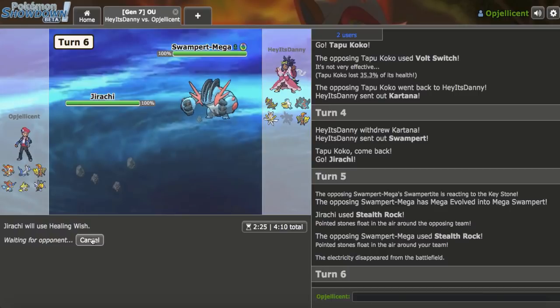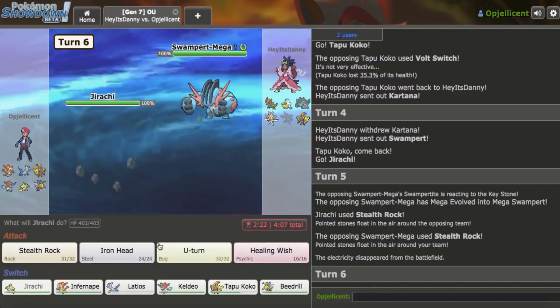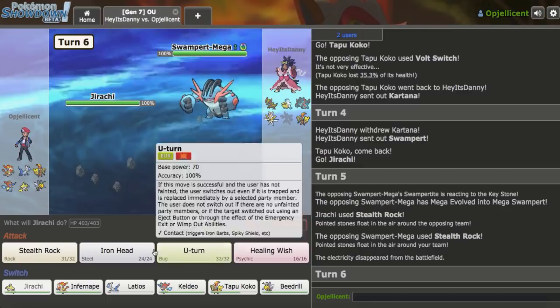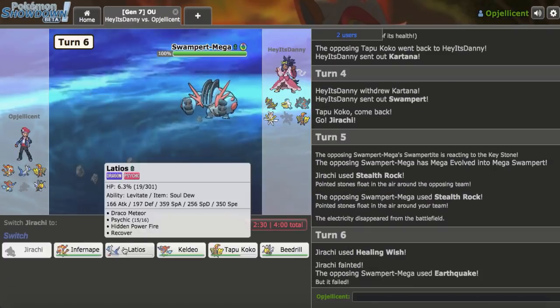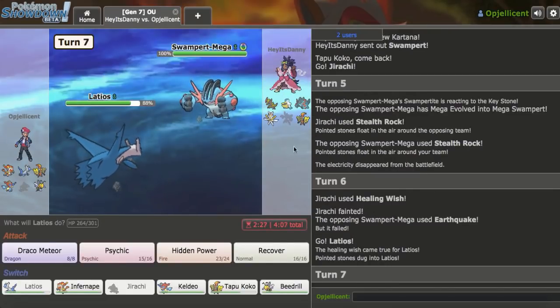So we trade Rocks. I do reveal to be faster, so he's probably Adamant. I'm going to Healing Wish out here into him. Nah, I'm going to preserve it for later. I was thinking about Healing Wish with my Lati now, but the Swampert's not even in range, so that's a little bit of an issue in itself. But then if I U-turn out, I have to sack something, basically. Okay. I'll do this and get in safely. Puts me in a tougher spot versus Kartana, I know.